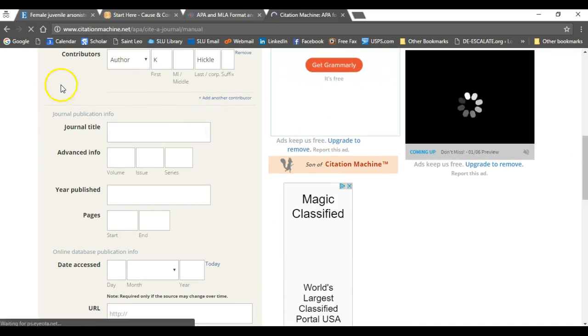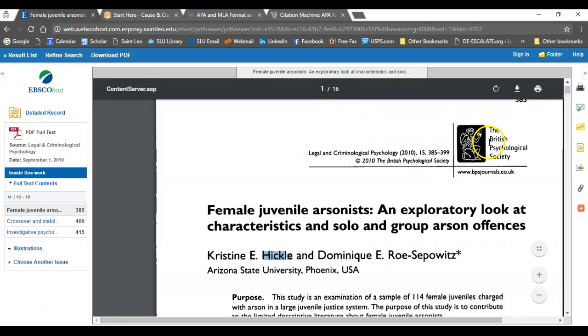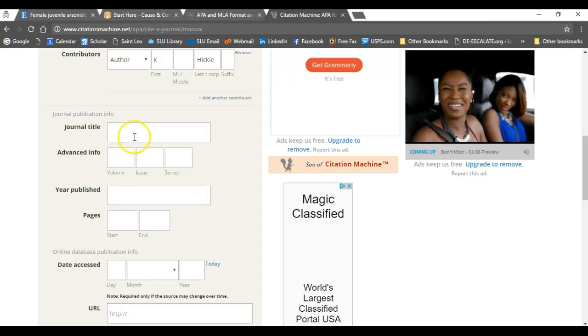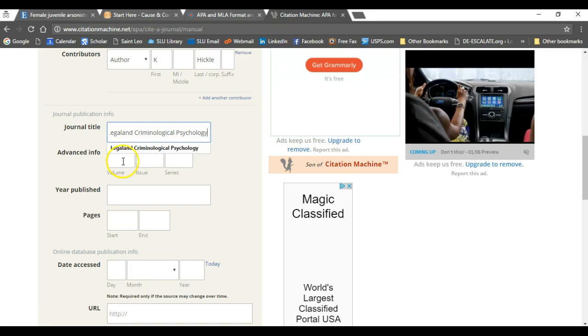What's the title of the journal? It's Legal and Criminological Psychology. So let's copy that. And let's remember it's also from 2010, Volume 15. Journal title, paste.